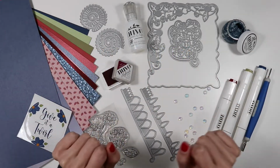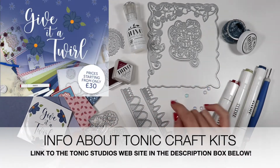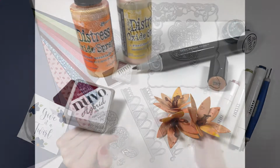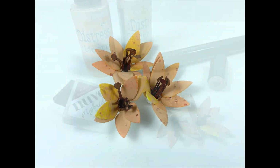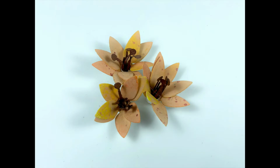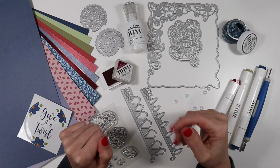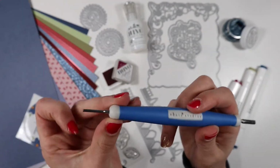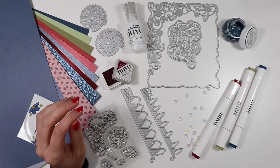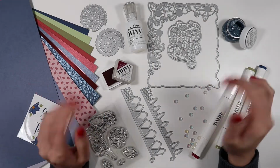Today we're gonna create the second card using the Tonic Craft Kit number 50, and we're gonna use the paper flowers created in the first video using the Distress Oxide Sprays. We are going to see specifically how to create decorative elements with the Quilling technique using the special tool included in the kit. So let's start creating card number 2.